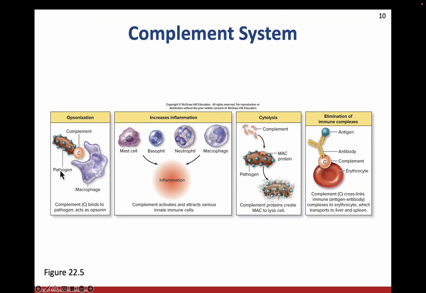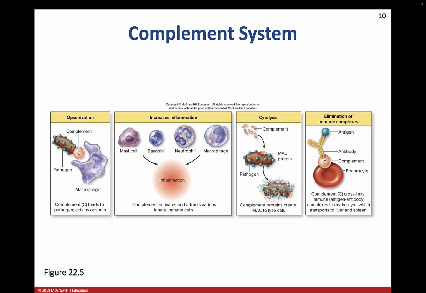Here we can actually see this. So think of opsonization, and notice that the pathogen has been tagged. That's a really good way to think about opsonization. So now you've tagged this particular pathogen and indicated that this is a cell that needs to be removed or destroyed. The macrophage recognizes that and will take care of that process through phagocytosis, killing the particular pathogen.